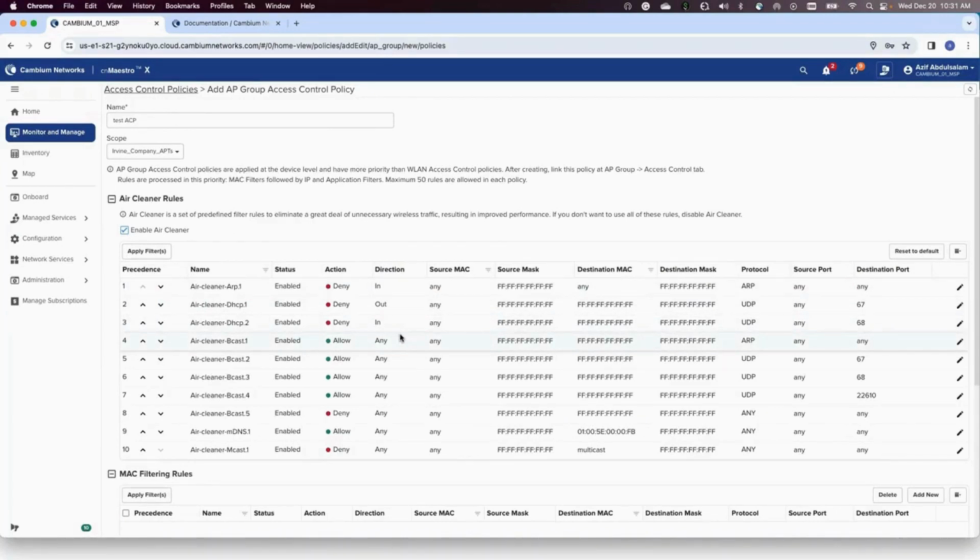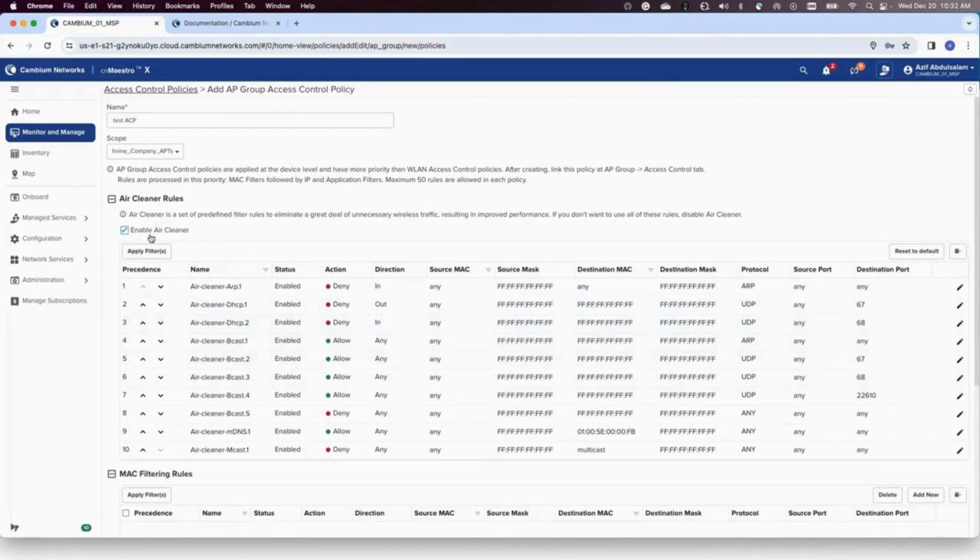So you don't need to send any packet which has source port as 67, 68 and destination port as 67 towards the wireless, because there is no DHCP server on the wireless side. The DHCP discover should always go from wireless to wired, right? That means the source port is 68 and destination port is 67. So unwanted packets, that's what we will be denying on the wireless side.